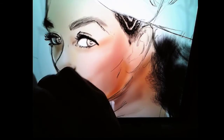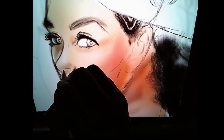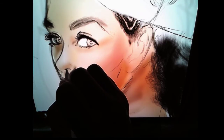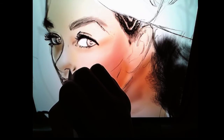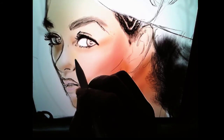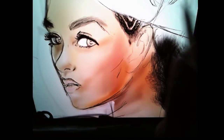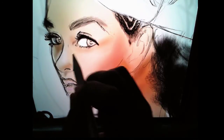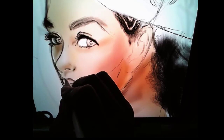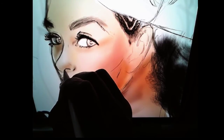And make that a little harder. Bring that up a bit. And do her nostril here. And her nostril is not coming off as like jet black type of thing. Try to think of nostrils as shadows. They are holes in the nose so you can breathe.